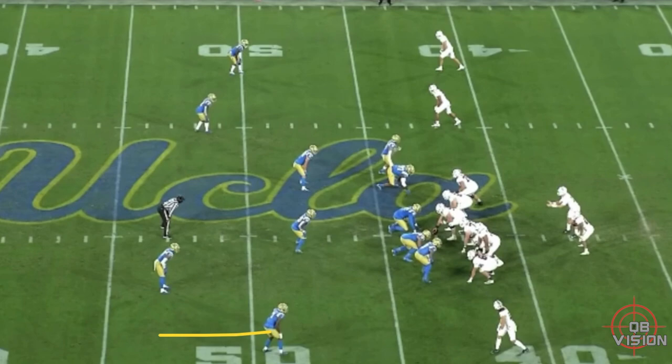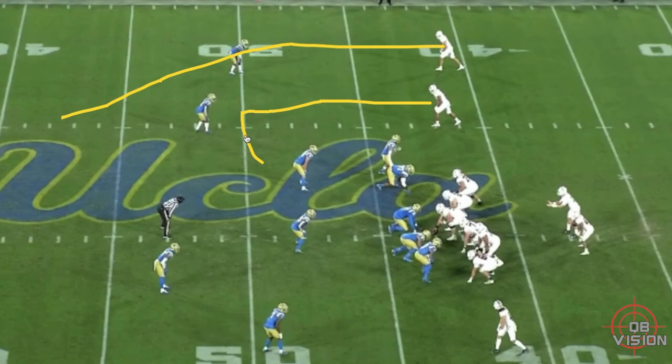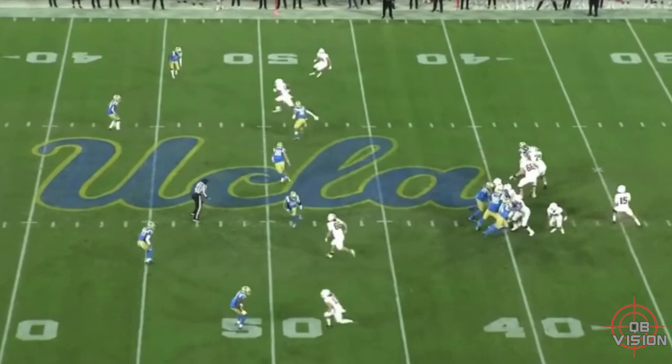Now, something to run against this is this and this. Now you're one-on-one, or you have an easy dig throw. You could drag this tight end, something like that, to try and help him out. So this concept doesn't help Davis Mills at all. But he doesn't help himself by throwing a dig, I think.